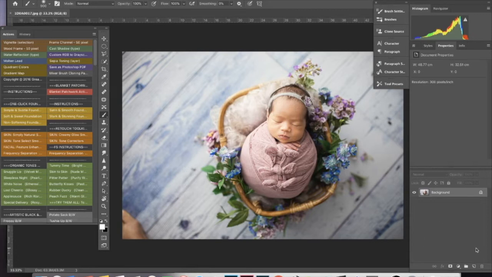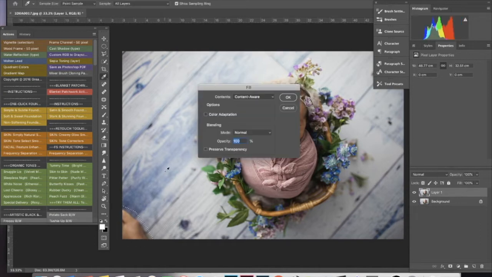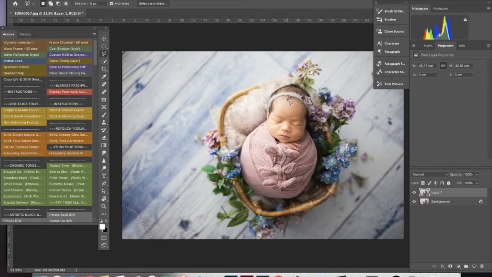Let's duplicate a layer with Command J. I always work on a duplicated layer. L for lasso tool. I just want to remove my foot. Using the lasso tool to pick my foot, Shift Delete, content aware fill. Command D, it's gone.